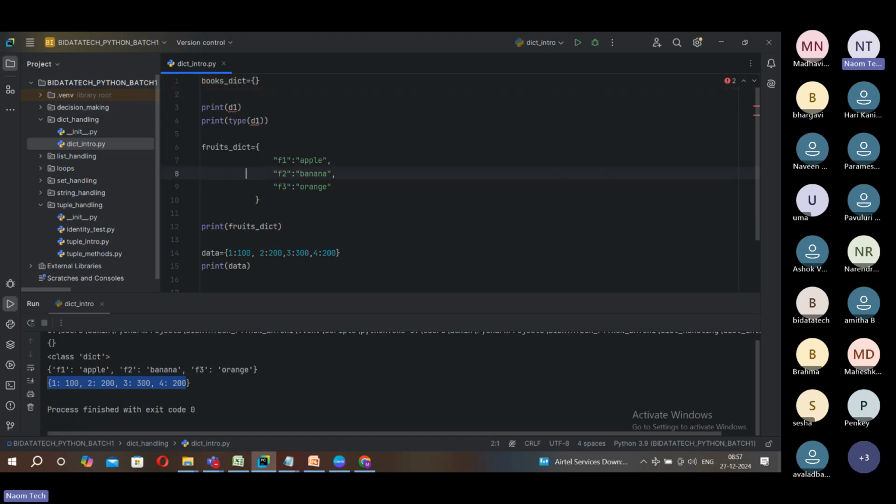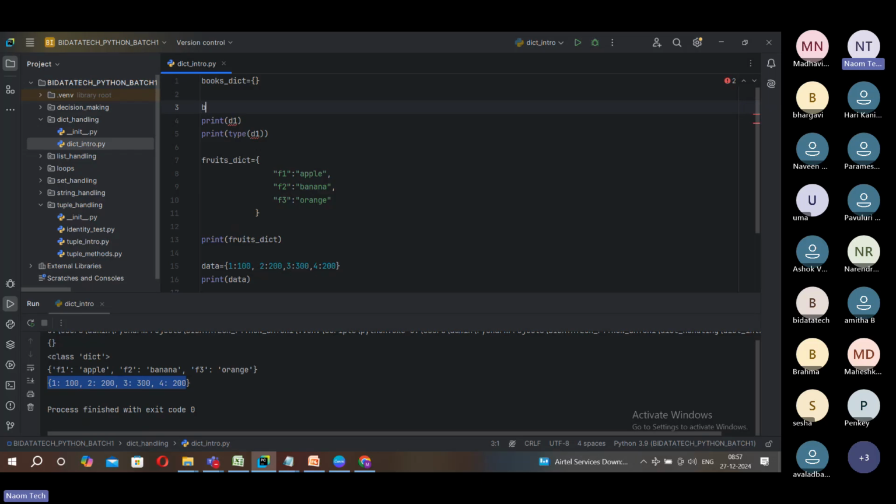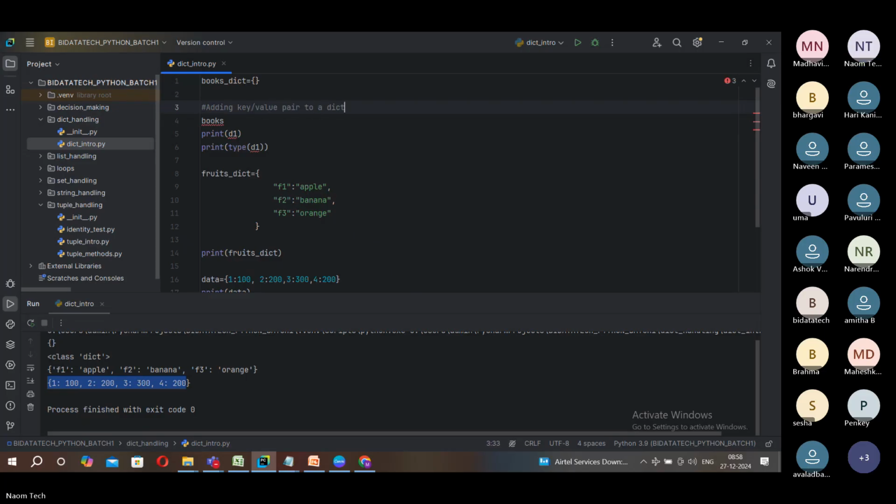So what do I do, friends? I can do this. Let's add here itself. This is adding a key-value pair to a dictionary. You can add books of one equal to Harry Potter.